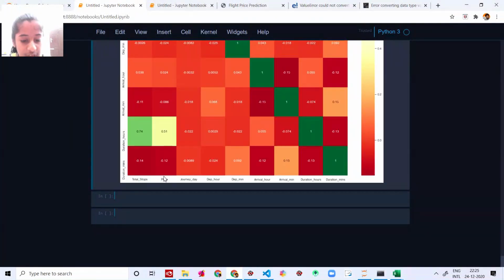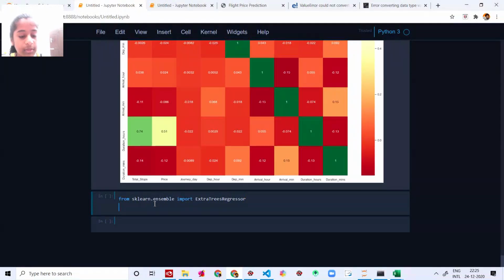And then we have to check the feature importances over here. For that we have to import ExtraTreesRegressor. Let me do that. So I'm going to say from sklearn.ensemble import ExtraTreesRegressor. And then inside the selection, whenever I call this selection, I'm going to call the ExtraTreesRegressor.